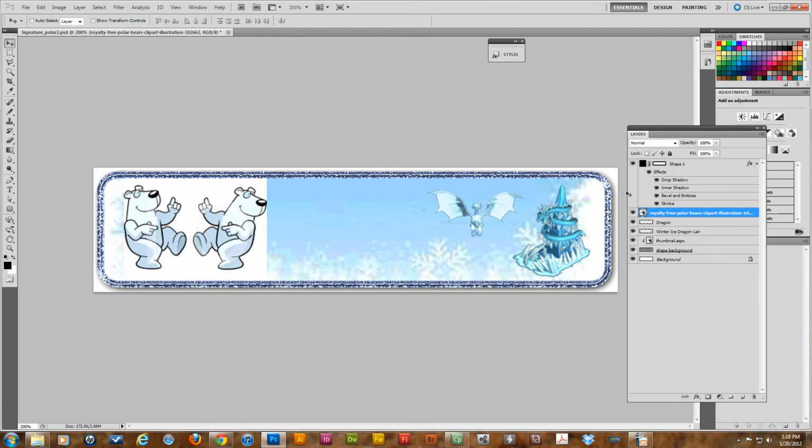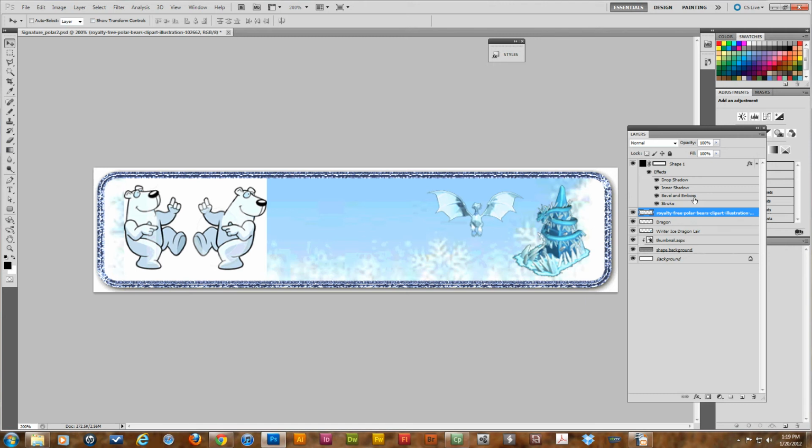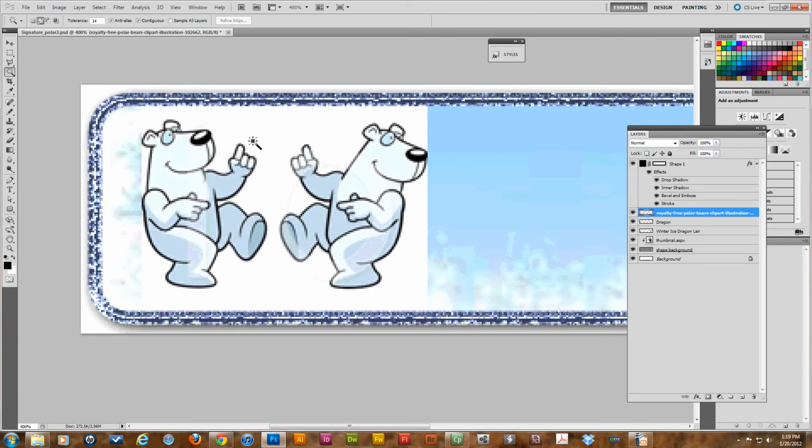And commit my change. Now this is still a smart object, so I want to do the same thing that I did before. Right click, rasterize the layer. Now I can edit this layer. I'm going to show you a different selection tool. I'm going to use the Magic Wand tool. I'm going to zoom in, press my space bar so I can use my hand to move my workspace around. And still I haven't changed from my Magic Wand tool. Now, this is my tolerance. This is telling me that it's going to be choosing 14 shades of whatever I click on.